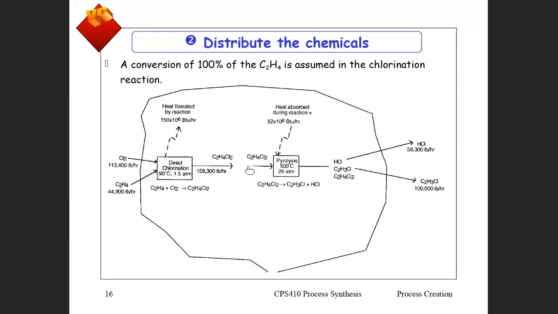So now we say, right, we've got certain heat absorbed during the reaction. That's how much heat we've got to provide. This is at 500 degrees C. This one will be an exothermic reaction, but this exothermic reaction is not so valuable. You can't use this energy because it's at 90 degrees C and you need energy at 500 degrees C. So remember your thermo, that means that there is entropy being created as you go through this process.